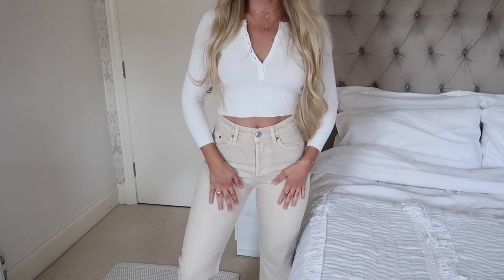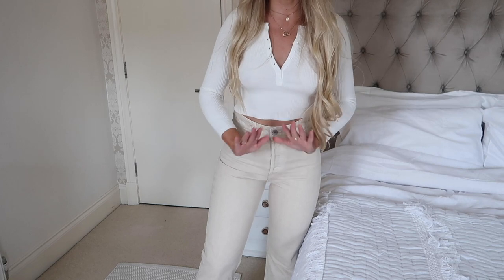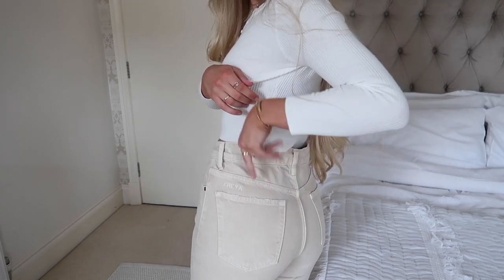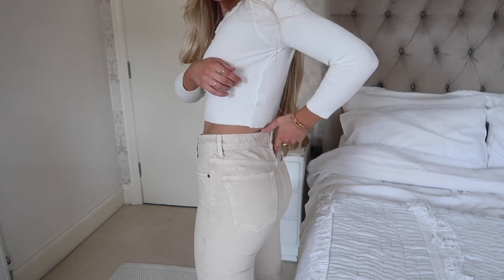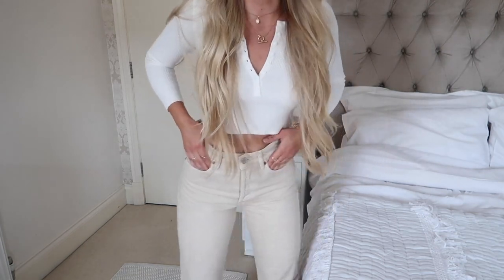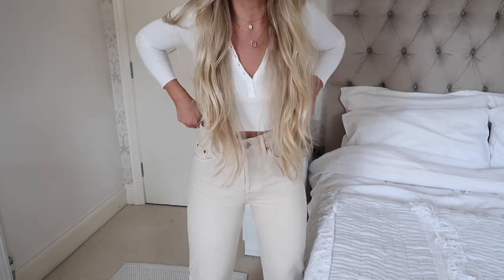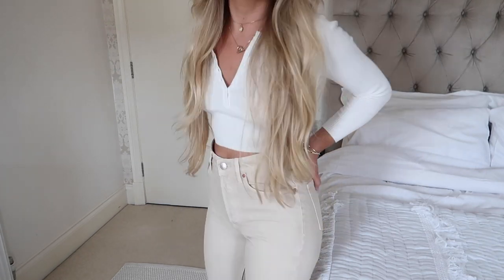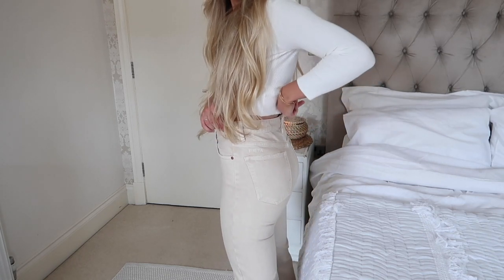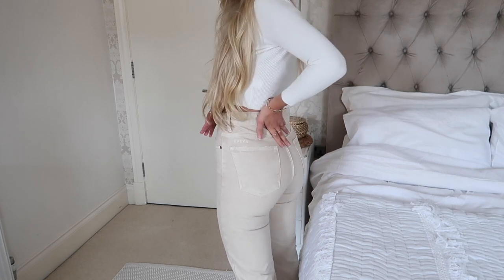So these are the jeans from the Edited range. I absolutely love the colour and I love the personalised 'Freya' on the back pocket. However, the fit is a little off - for a size 10 they are a little bit too big around my waist and they're quite snug to get into, so they're not the most comfy. I feel like they might give with a bit of time. I just need to wear them in, do a couple of shimmies. I can always belt the waist - it's not stupidly big.